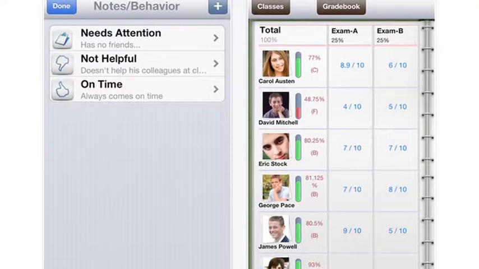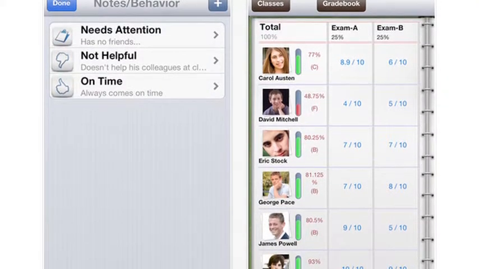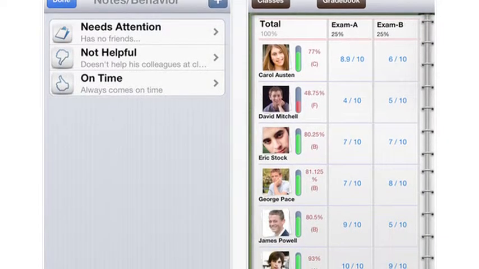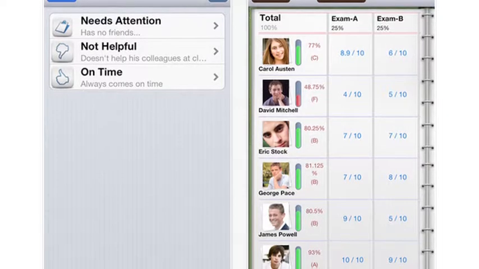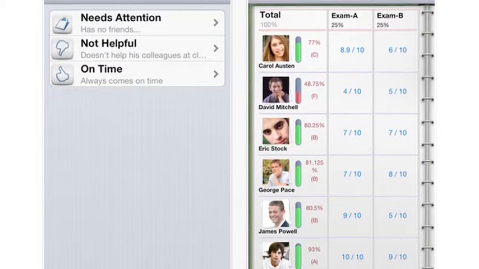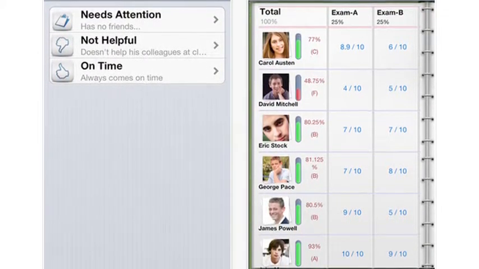Great. Yeah, so there's so many things. Teacher Kit is probably a good one that all teachers should have. Teacher Kit is where you take a picture of all the students in your class, and so you have all their pictures there, and then you can type in notes, you can put in their parents' email addresses, phone numbers, you can do attendance on it, you can put in your grades.